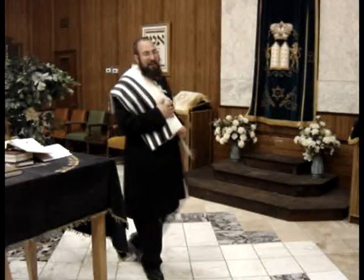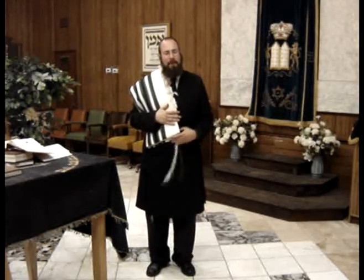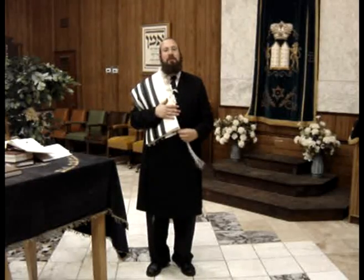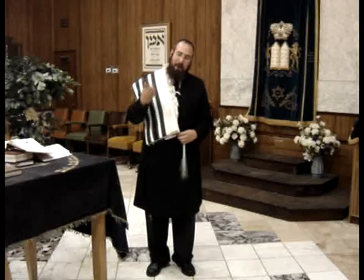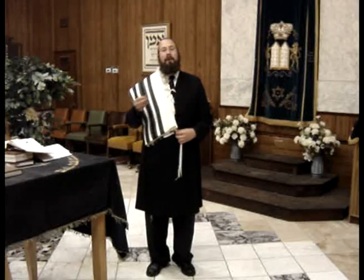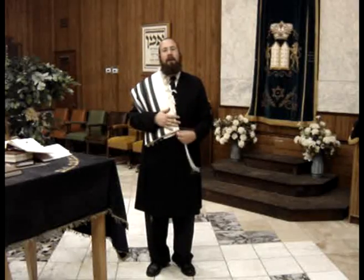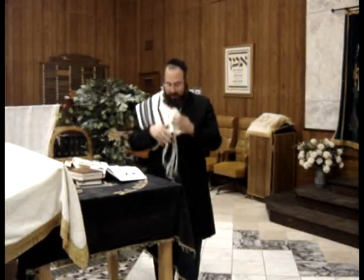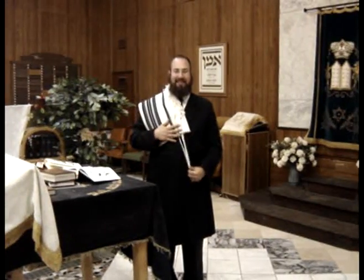By wearing tzitzis regularly, we instill within ourselves an awareness of Torah mitzvahs. By keeping God's commandments, we form the framework for a sanctified life replete with eternal values and closeness to Hashem. And this is what the Torah tells us, to remember God's commandments, vihiyitem kedoshim lelokeichem, and be holy unto Hashem, unto your God. So we begin by holding my tallit like this.